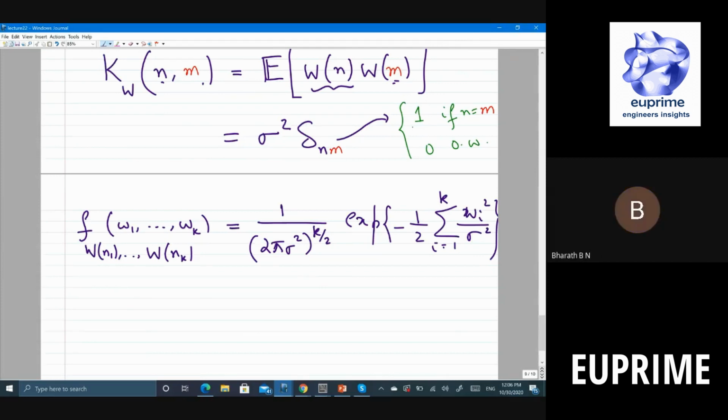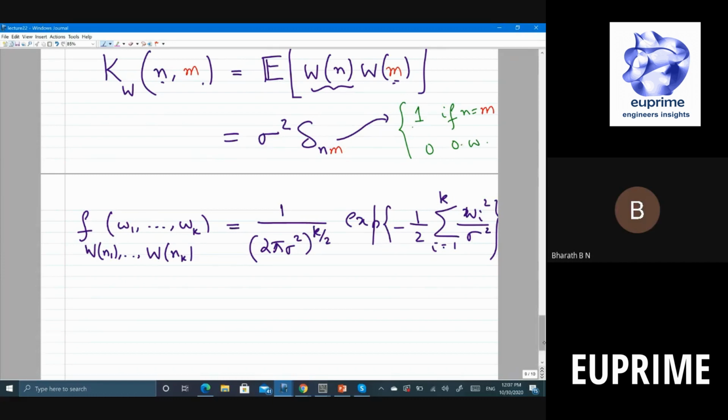Sir, will the diagonal elements be equal, sir? Yes, in this case it's equal, right? It's sigma squared. So essentially the covariance will be sigma squared times identity. So the dimension of that matrix depends on k. If k is 10, it will be 10 cross 10. If it is 100, it's 100 cross 100. It doesn't matter which 100 samples you pick here because they are IID.